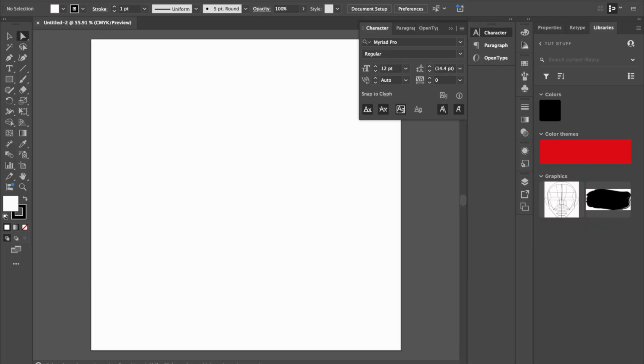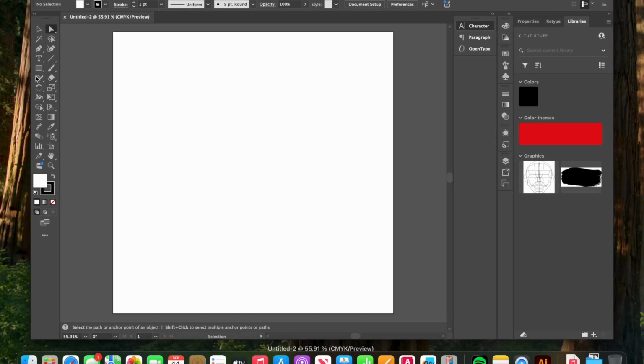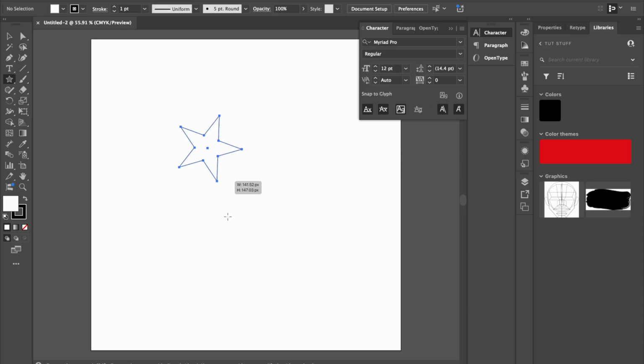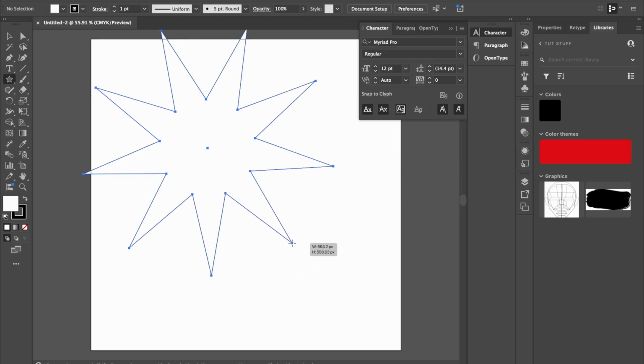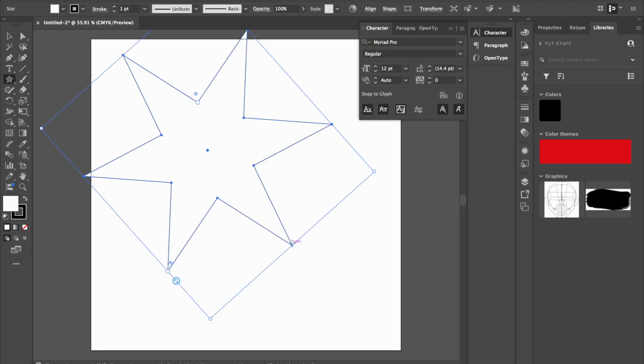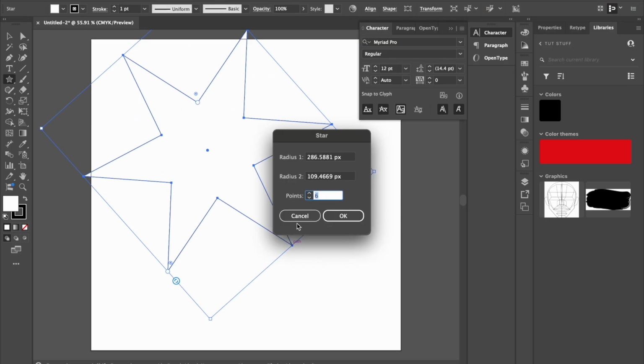In this tutorial, I'll show you how you can take a shape and turn it into a cube. Press Command N on the keyboard to bring out the new document. I made it 700 pixels by 700 pixels.